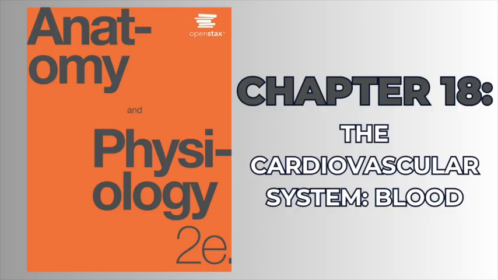Factor XII sets off a series of reactions that in turn activates factor XI, antihemophilic factor C or plasma thromboplastin antecedent, then factor IX, antihemophilic factor B or plasma thromboplastin component. In the meantime, chemicals released by the platelets increase the rate of these activation reactions. Finally, factor VIII, antihemophilic factor A, from the platelets and endothelial cells combines with factor IX to form an enzyme complex that activates factor X, Stewart-Prower factor or thrombokinase, leading to the common pathway. The events in the intrinsic pathway are completed in a few minutes.